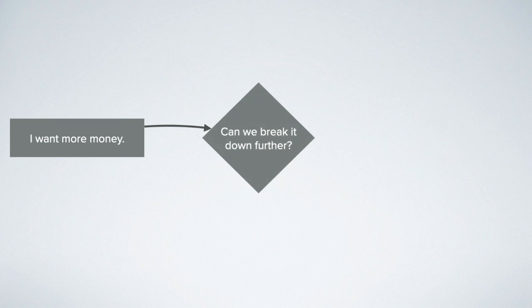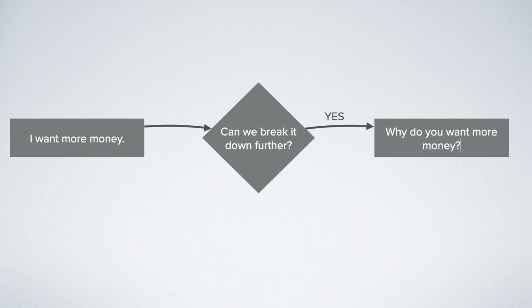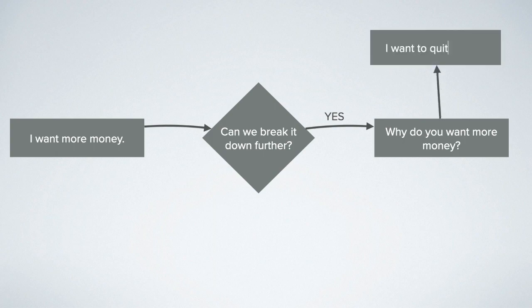So for example, I have a statement, I want more money. Can we further break it down? So I think yes, because it appears superficial, right? And we could ask, why do you want more money? Then I could answer, I want to quit my job. And now that statement, I want to quit my job, becomes our new statement in its simpler form.